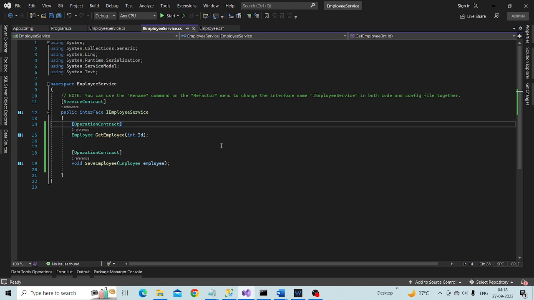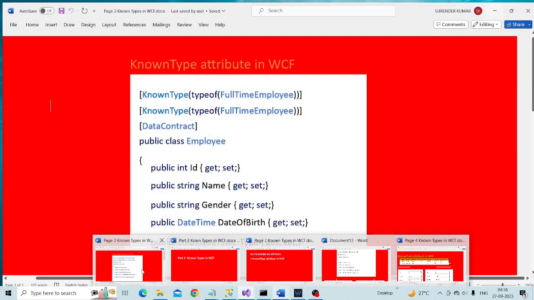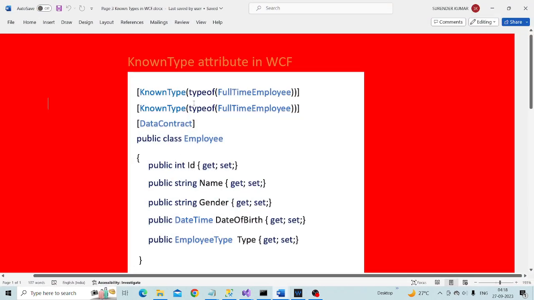Okay, so in order for the WCF service to be able to do that, we need to associate these derived types as known types. And how do we do that? There are several ways.